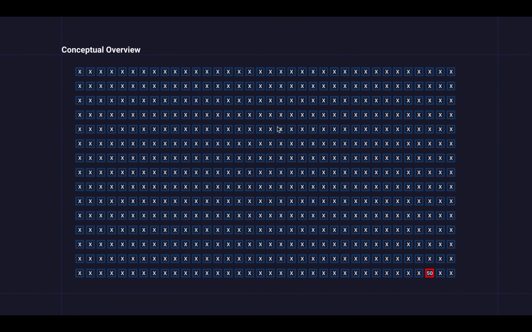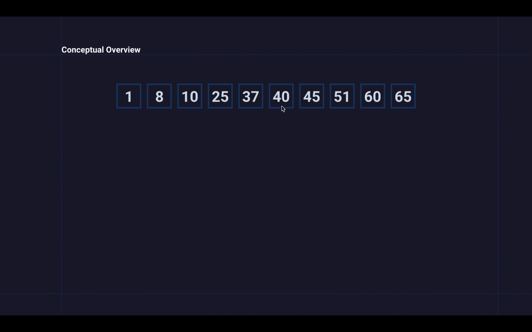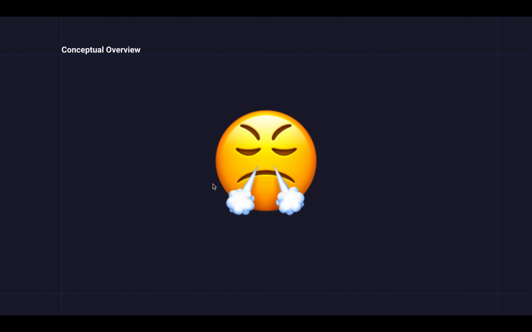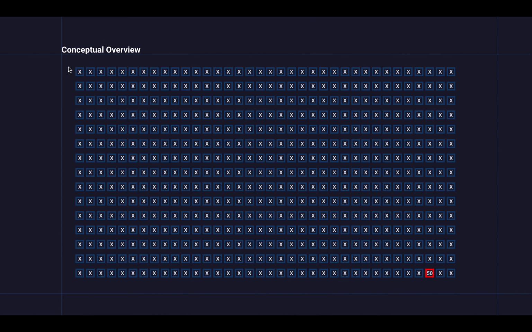Now, the problem with this is that when our list is pretty large, it can get slow. It can tend to get slow sometimes. And we'll take a look at the difference between linear search and binary search in terms of time complexity and space complexity. But in this case, we have so many items, and if we're looking for the number 50, and we know that our list is sorted, it doesn't really make sense to look at all of these values. There's a better way to do this, and that's where binary search comes in. I've just got this emoji here to show that it's pretty frustrating to go through all these values just to get the number 50.